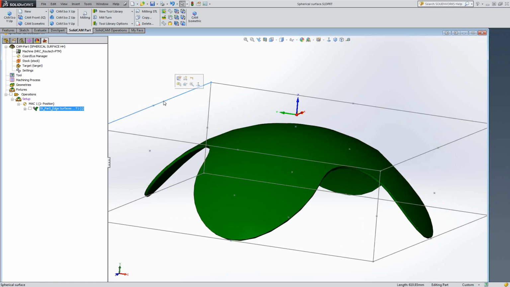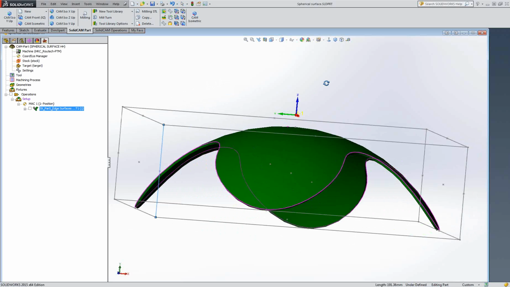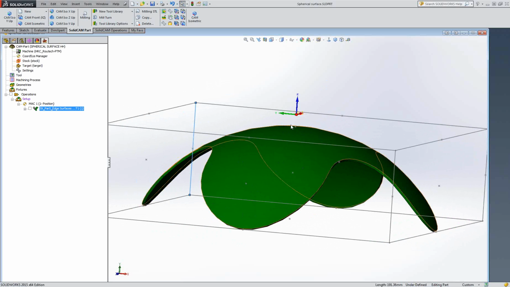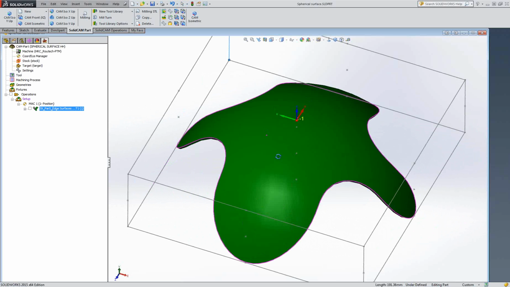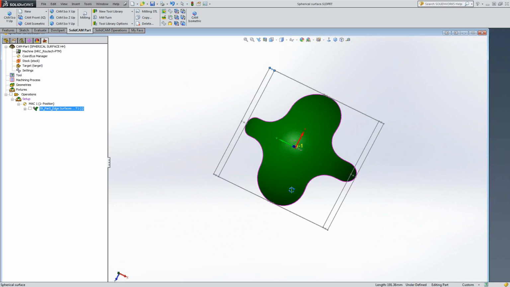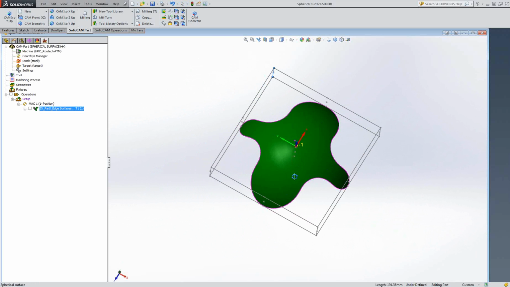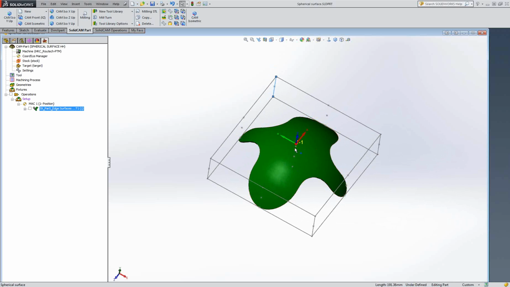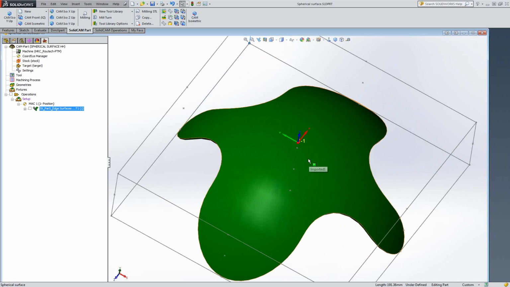Dimensionally, this is about 610 by 610, and the envelope it's within is about 191, 200 mil deep. You'll see I've got the datum sitting above the part. In this case I just captured the datum from the view. Because it's a spherical surface, there's nothing on it to click on to be able to give us the view. So in actual fact, if I close that down, I'll show you that aspect of it.